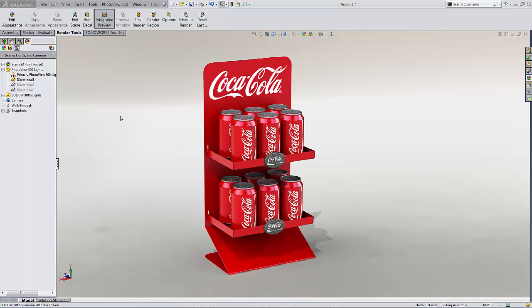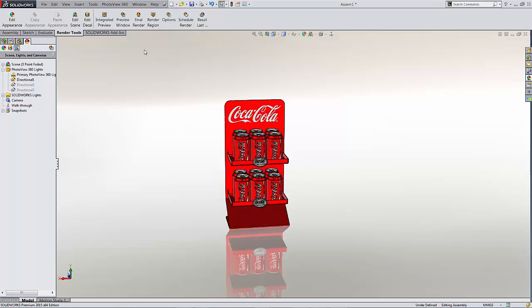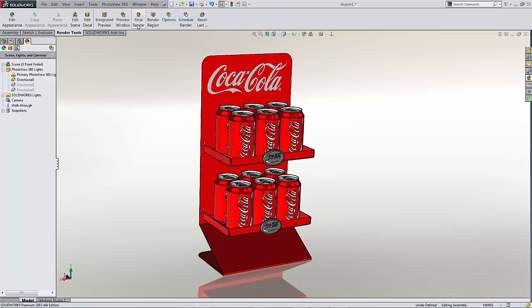But it also allows me, because it's a preview, I can actually start moving this around as well, so I can zoom in and zoom out and rotate it. But I think I'm quite happy with that. So all I need to do then is just to create a final render. So once I'm happy with it, I can come over here, click on final render, and that's then going to go ahead and render it out.